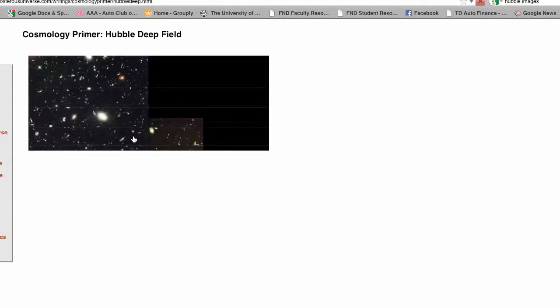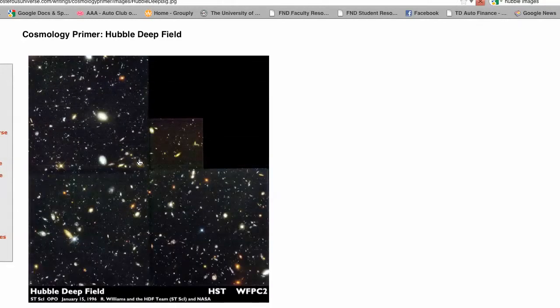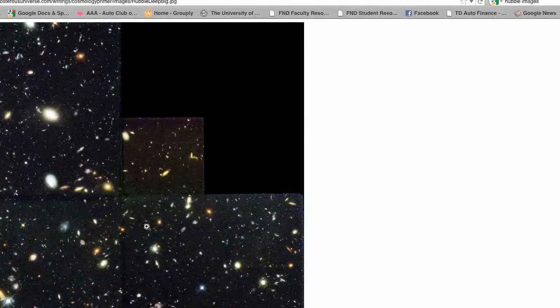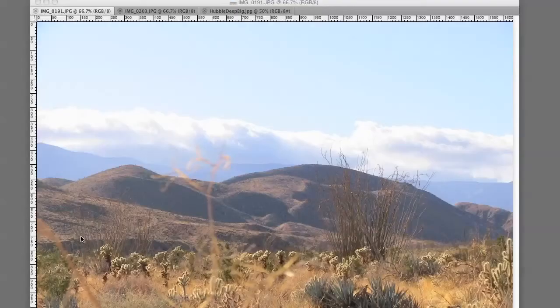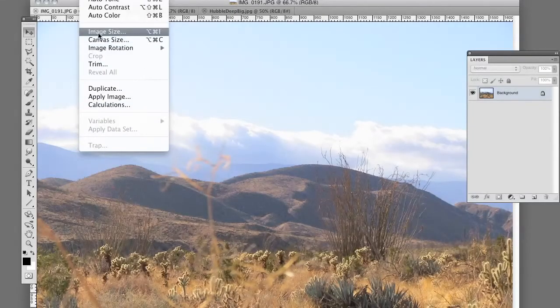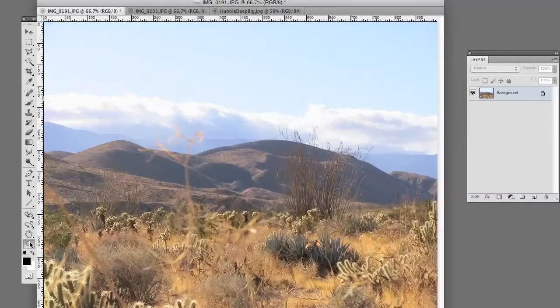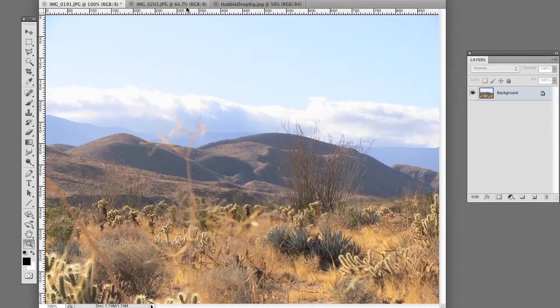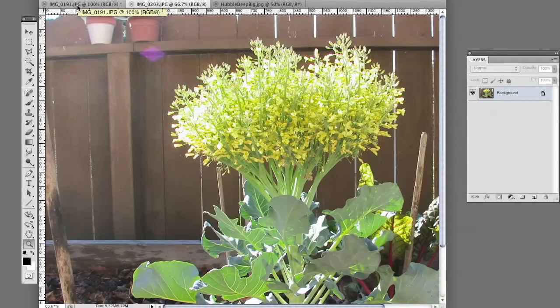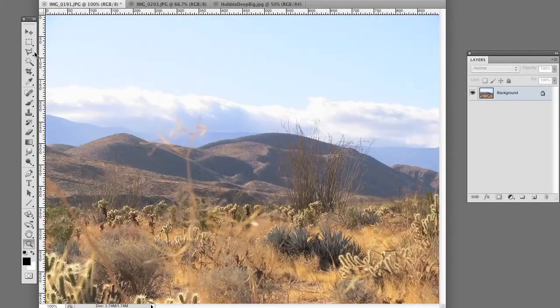And of course, I need to get the big version. So let me go ahead and click on that and drag that to my desktop, and open that up in Photoshop. Now, all these are going to be different resolutions, image sizes. Let's see what I got here, 180. I'm going to change this to 72. I just want to work in web format. I'm going to make them a little bit bigger. I'm feeling a little bit more expansive, so how about 900? All right. And I'm going to play with that one. I could have kept it big; I would have had a few more options in there.